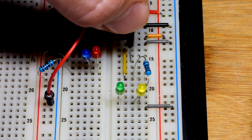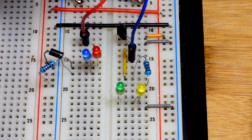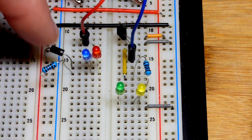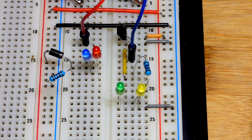But what we're using the green and the blue LED for are indicators that we just fried a component that cannot handle current in that direction. So we're just designing this circuit to, in the future, protect a component that can't handle when this side of the power supply is more positive than that side. So we are using a diode here, and that is commonly known. You need to protect current from going one way but not the other. Use a diode all the time. It is a rectifier diode, but it doesn't make a perfect rectifier.